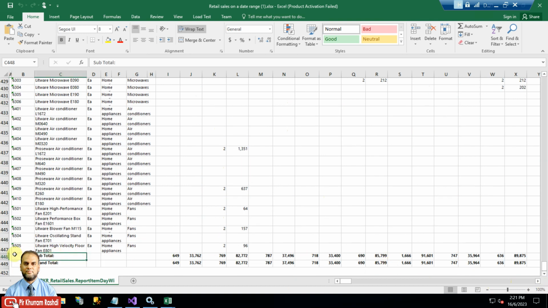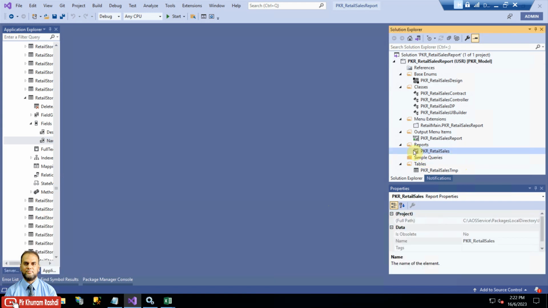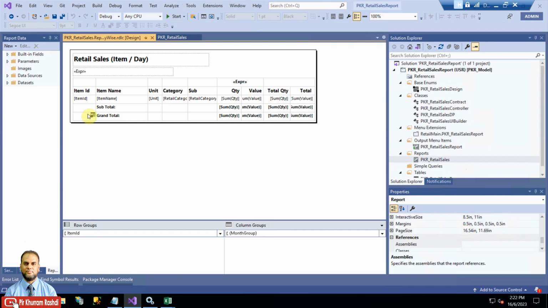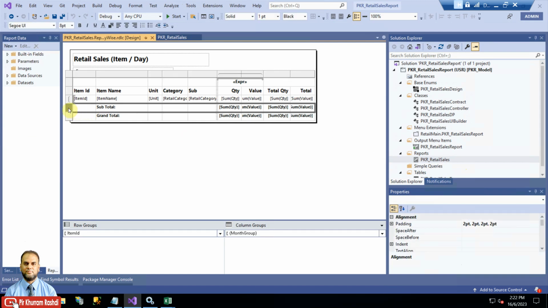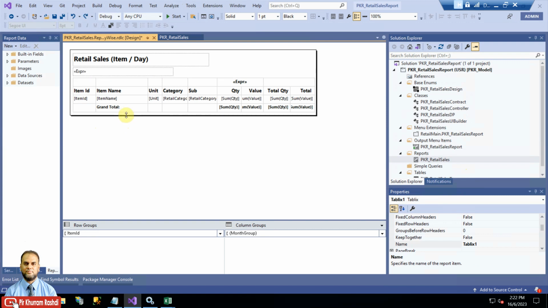Also here we will not need this subtotal. To remove it is easy. You can go and remove this row altogether from all the designs.